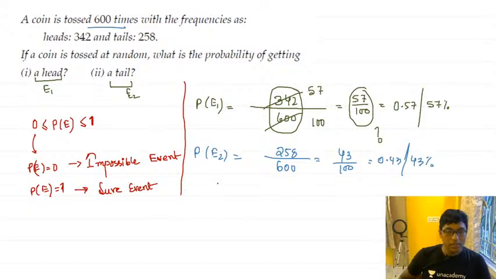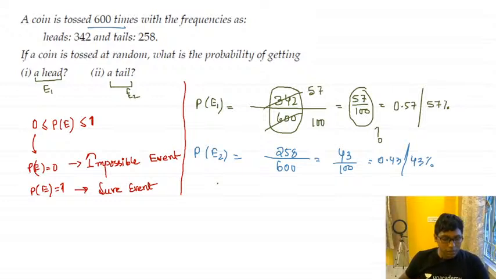Impossible event and sure event. Probability of an event is 1 means what? The probability of saying a number less than 6, or less than or equal to 6, when you throw a die. All the numbers, if I throw a die, will be less than or equal to 6. So here the probability is 1. So that is a sure event.